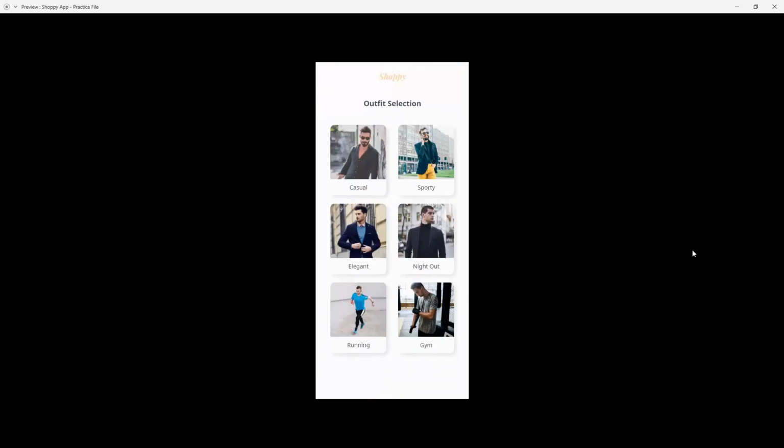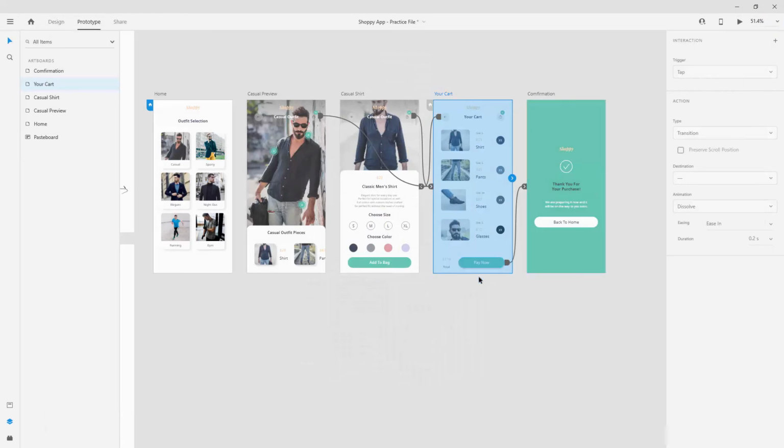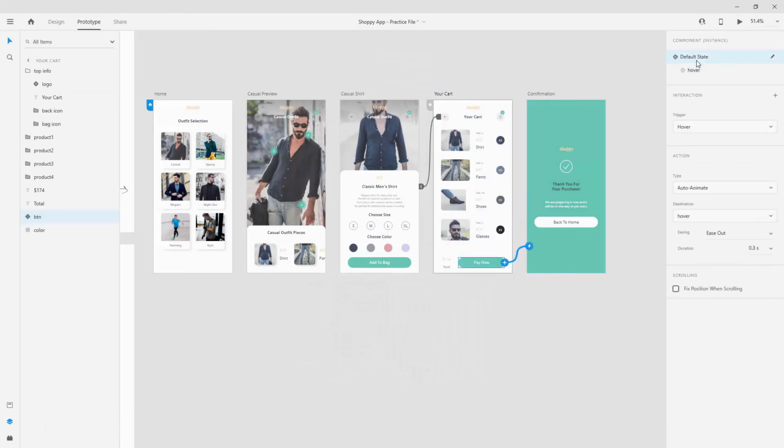Once again, if you think that some of these animations are a little bit fast for your liking, you can always go back and tweak things right here. You can even add your custom values. So instead of 0.3, you can add 4 seconds, for example. Simply press enter, and it's going to bring you to those values.